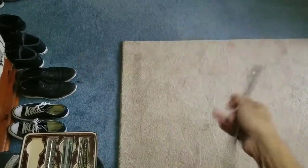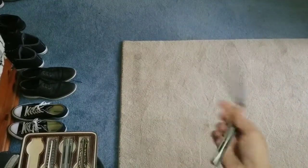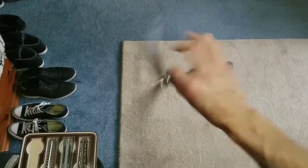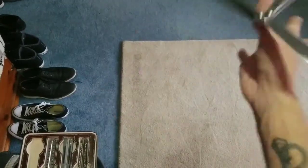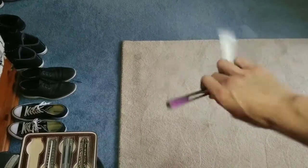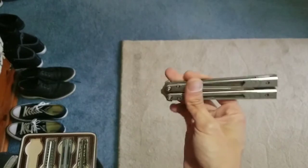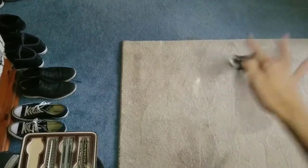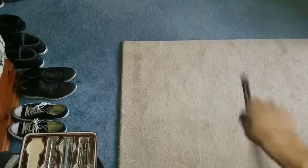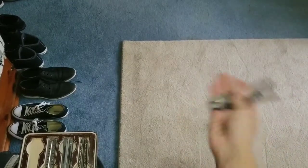Having perfectly tuned bushings is what gives this balisong its sound, because before fitting new bushings I had it held together with loctite and teflon tape. No matter how you slice it — even if tuned perfectly with loctite and teflon tape — it's not going to sound the same as having perfectly tuned bushings with everything torqued down nice and tight. That totally affects the way it feels, the way it flips, the way it sounds, and for the little bit of effort it takes, it's infinitely worth it.